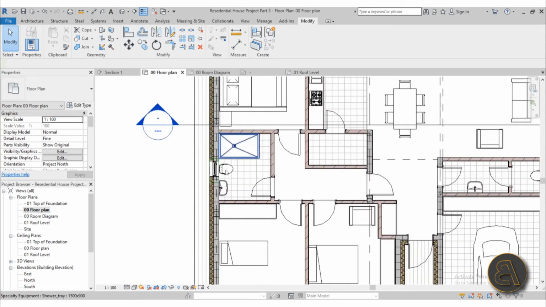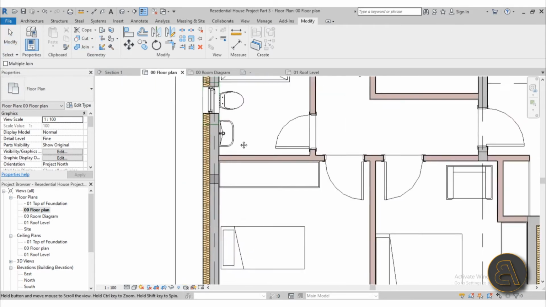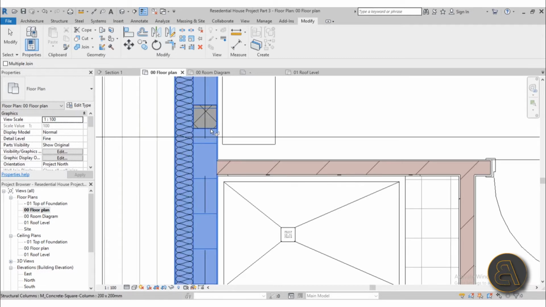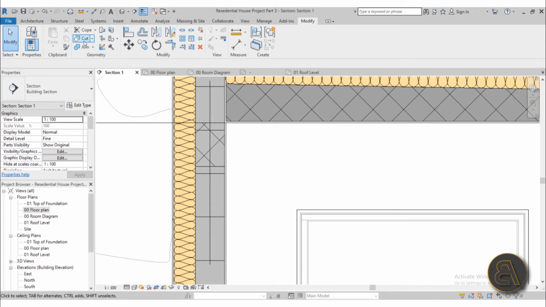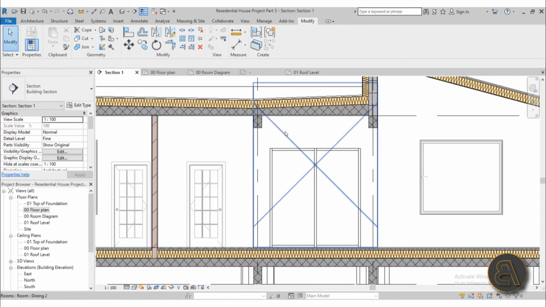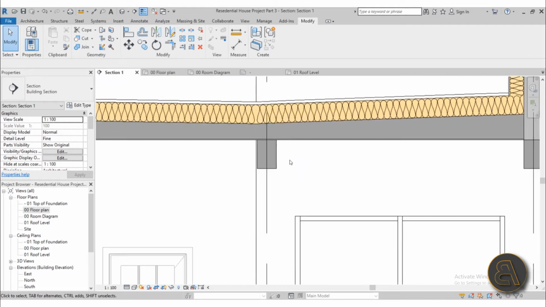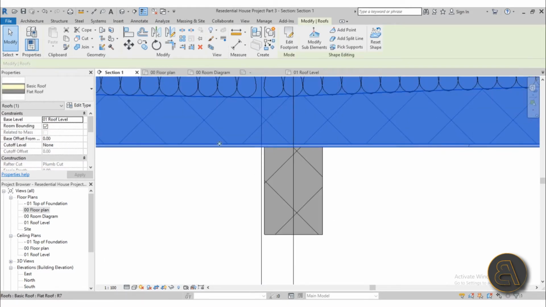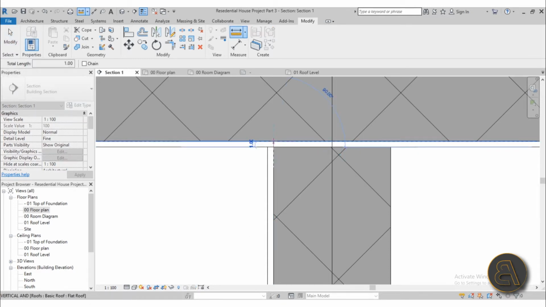As you can see, for some reason it's not cutting through the wall. So what you need to do is go here to join. So you just join the wall with this, and now it's cutting through the wall. Same thing here. And now if I go back into my section, now I can go here again to join. And there we go, we can see that structural element. Also, maybe, just maybe, thinking out loud here, you might want to select this roof and give it a base offset just for the height of this layer. So if I go to measure, that's 1 centimeter.